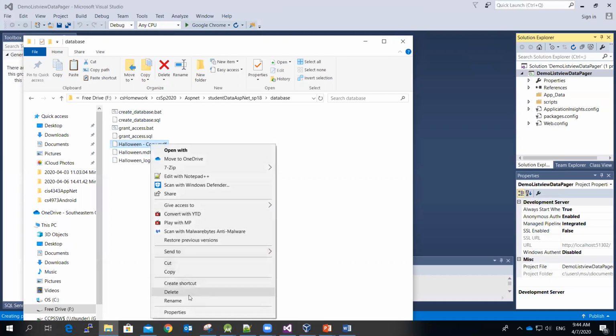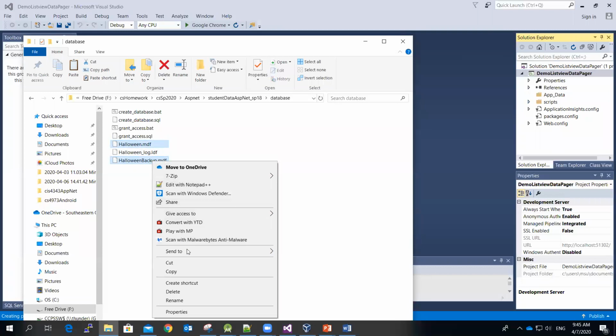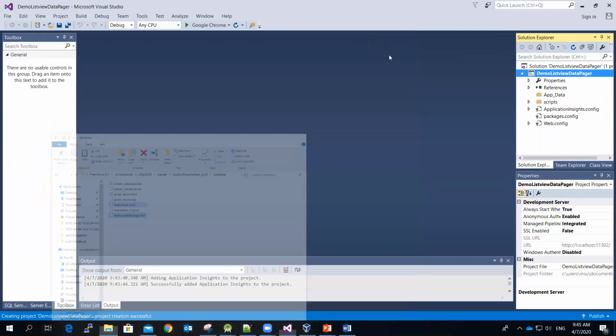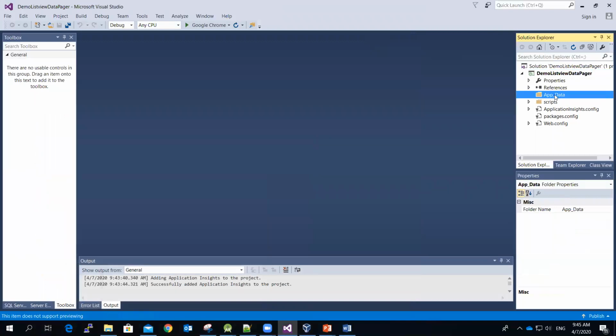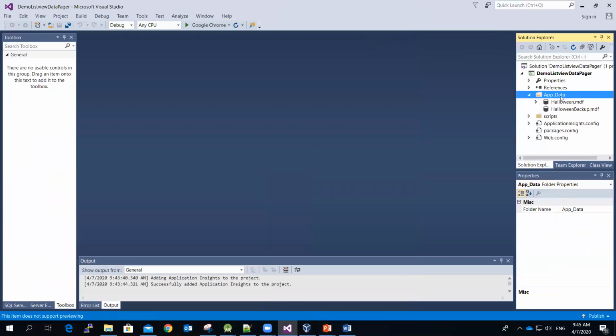All right, and then this time I'm going to purposely create an additional database so that you can see that later when we do the configuration, if we have two databases over the app_data directory, then what will it look like? So let me select this one and then next one, right click the mouse button and pick copy. And then let me minimize this one and then select the app_data folder, right click the mouse button and then pick paste. There you go. So you can see that we have two databases over there.